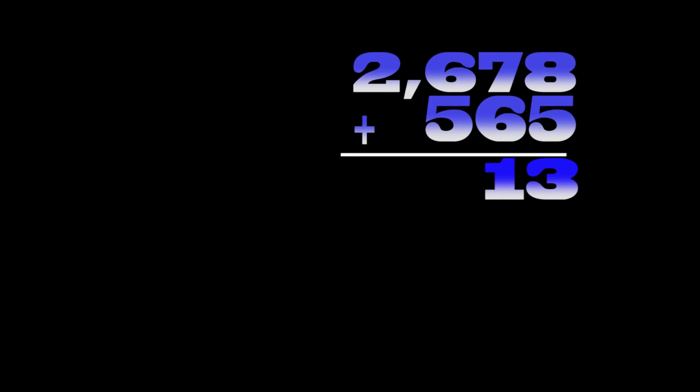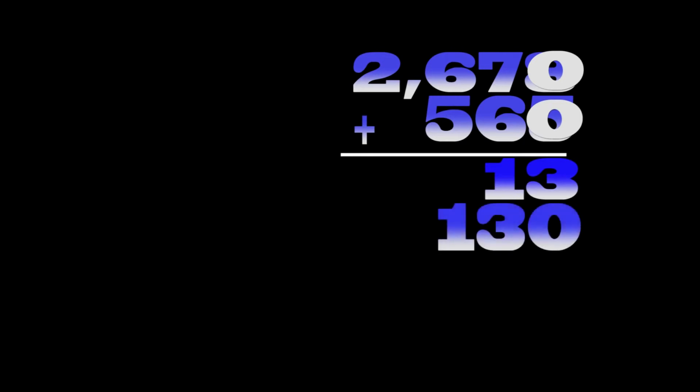I'm going to replace that 8 and 5 with zeros because we've already added the ones, and I don't want to get confused. So now, what I need to add is 70 plus 60. And 70 plus 60 is 130. So I keep my 1 in the hundreds place, and I put the 3 in the tens place, and there are no 1s, so it will remain a 0.